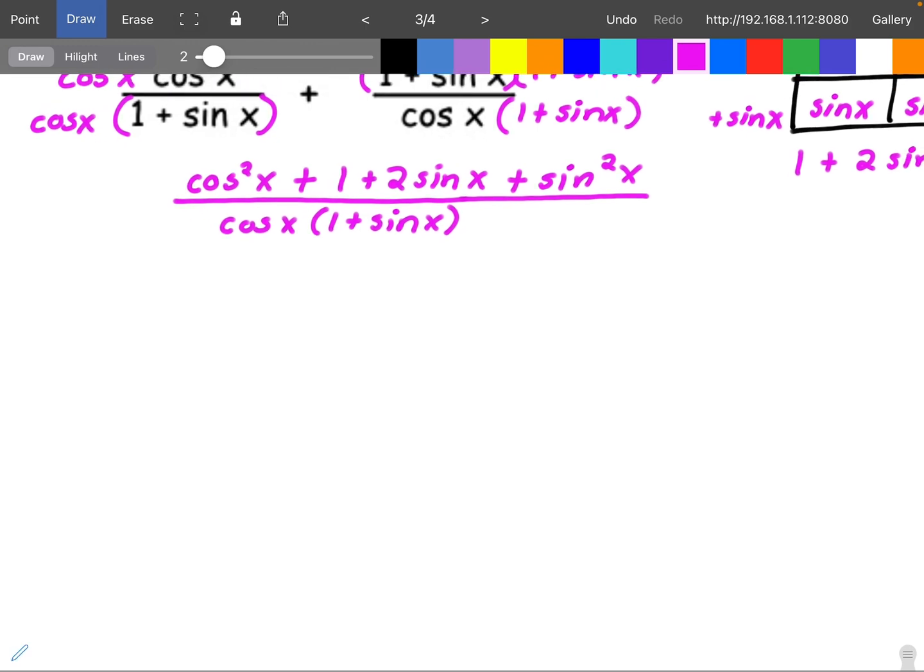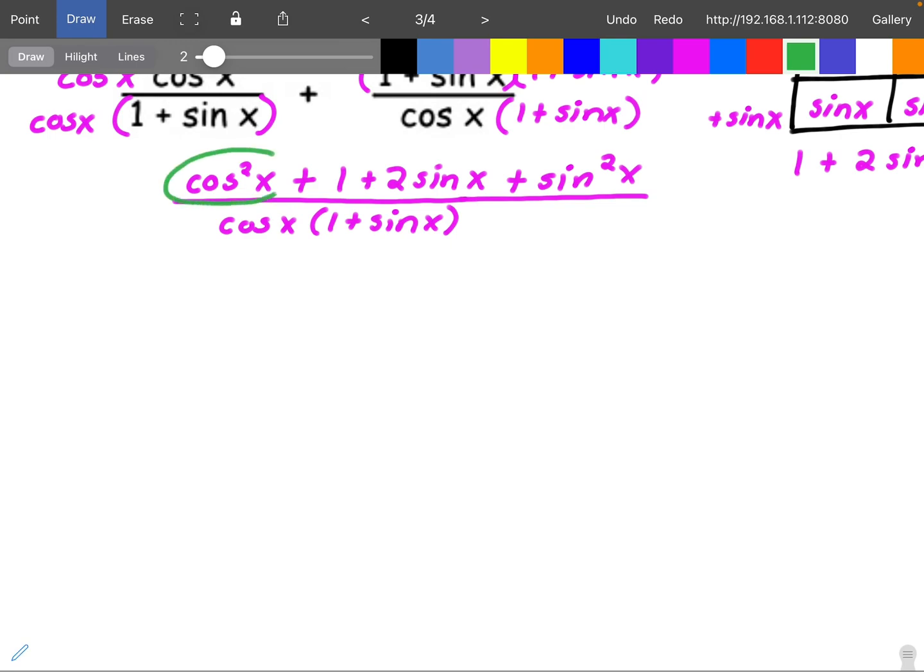Now, we have to think outside the box a little bit. I see some squared stuff, which tells me I have the possibility of using a Pythagorean identity. Well, I cannot take this and say that that's sine squared, because remember, my original Pythagorean identity was sine squared plus cosine squared equals 1. So if I try to get cosine and 1 on the same side, something's going to have to be negative, not added. So that doesn't work. However, I said cosine squared plus sine squared, or the other way around, sine squared plus cosine squared, either way, added together gives me 1.